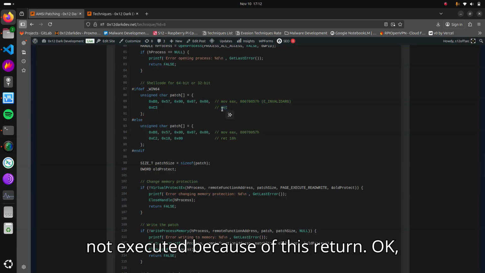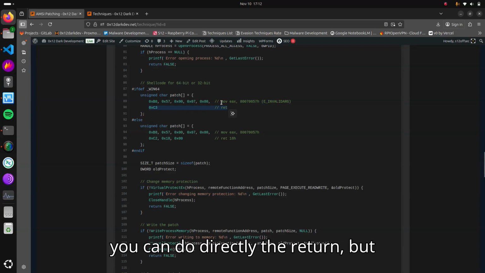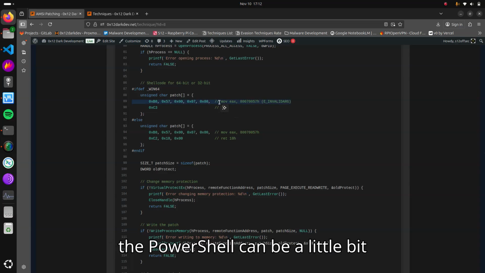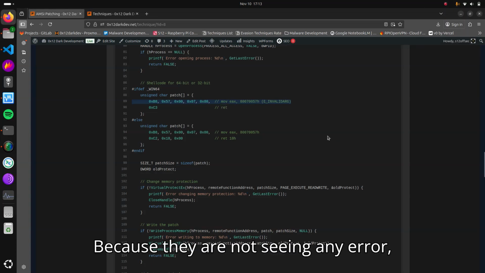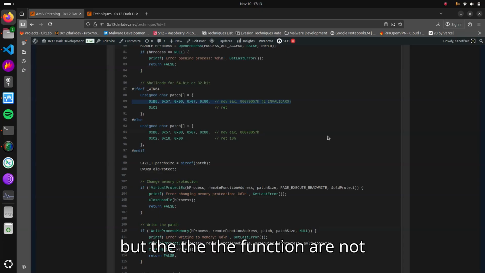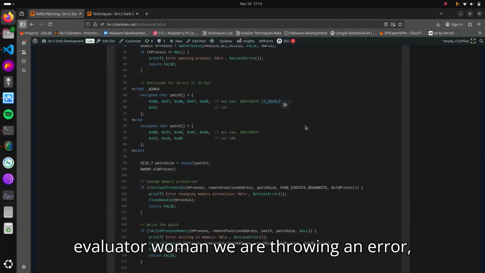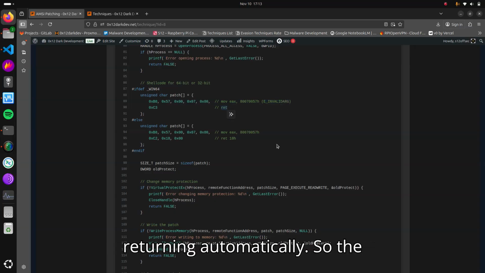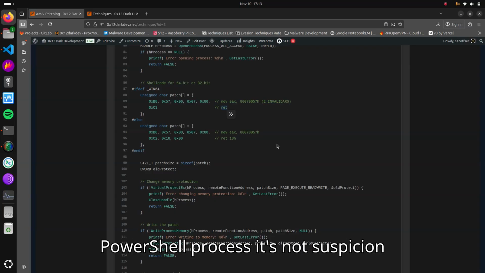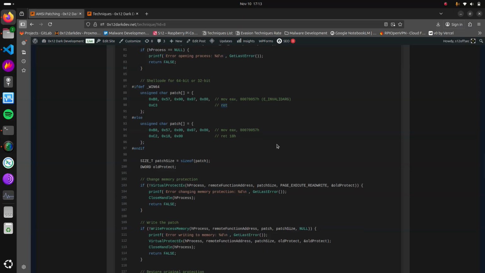Okay, you can do the return directly, but the PowerShell can become a little bit suspicious because it is not seeing any error, but the functions are not executing. So it can be a little bit strange. In this case, using the invalid argument, we are throwing an invalid argument error, and then returning automatically. So the PowerShell process is not suspicious like in the previous case, okay?